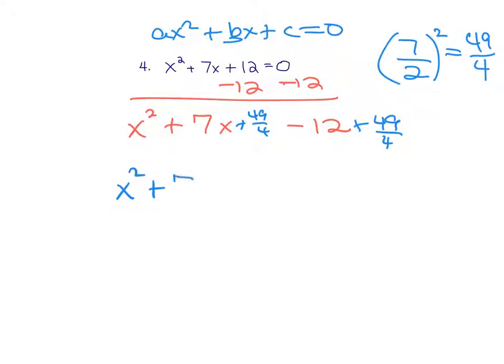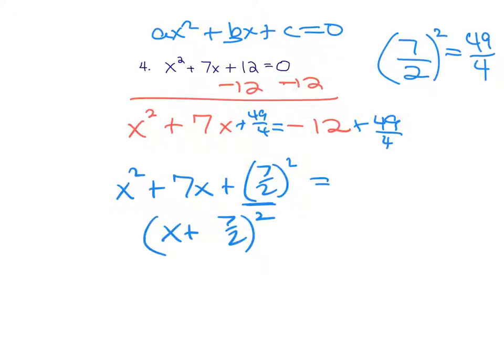Now, it might be easier when you put it into the left side if you leave it like this. Because then when you go to factor the trinomial here, it's just whatever this number is without the square. You would put the square outside here. So as long as you remember what you got when you divided by 2, that's what that trinomial factors into. So the hard part is over here where I have to add these, but really it's not that bad. I'm going to turn negative 12 into a fraction. I need to find a common denominator, so I can multiply top and the bottom by 4, and this becomes negative 48 over 4. And then I add them, and I get 1/4.